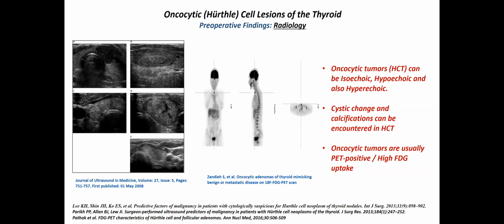They can be cystic, they can be oncocytic, and also most oncocytic tumors are PET positive. That's why when the patient is going under PET scanning, they can pick up Warthin tumors within the salivary gland or the lymphocytic thyroiditis or any small oncocytic tumors will light up on PET scan because they have these abnormal mitochondria, abnormal glucose uptake metabolism, because the mitochondria are the respiratory units of the cell. And that's why they are FDG avid, that means they are PET positive.